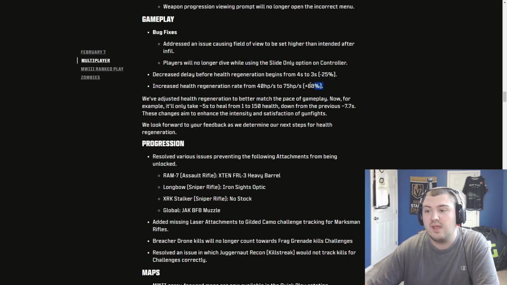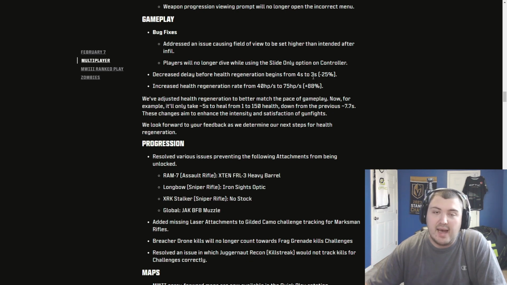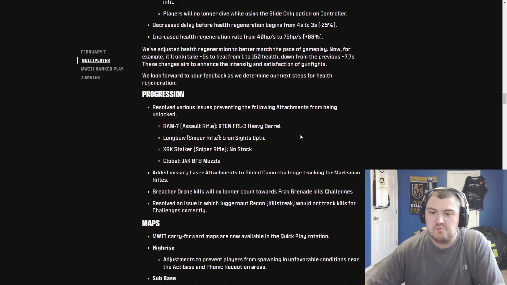This is a big one too that Ben actually kind of hit me off on. Decreased delay for health regen beginning from 4 seconds down to 3 seconds. So once you get hurt, it's going to take a little bit less time to start that regeneration process. So it kind of matches the pace of the game a little bit more. And then they increased the health regeneration from 40 HP to 75 HP. We've adjusted health regeneration to better match the pace of the gameplay. Now it only takes 5 seconds to heal from 1 to 150, down from the previous 7.7. So okay, you heal a little bit faster now. Don't mind that at all.